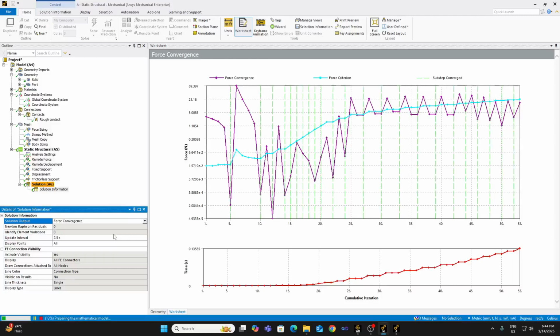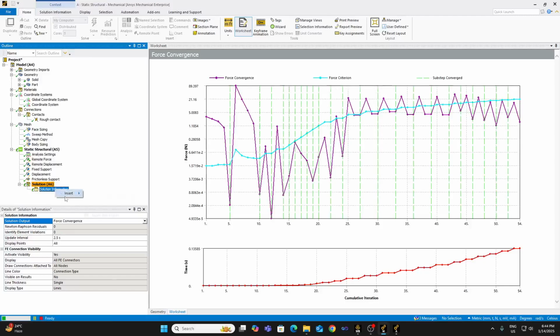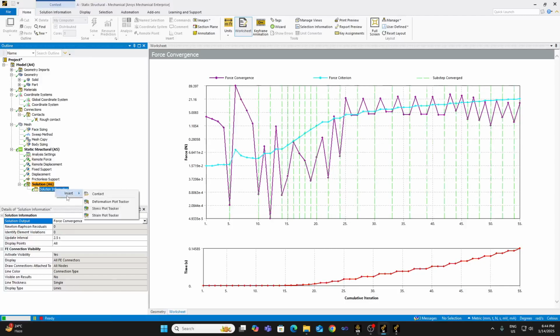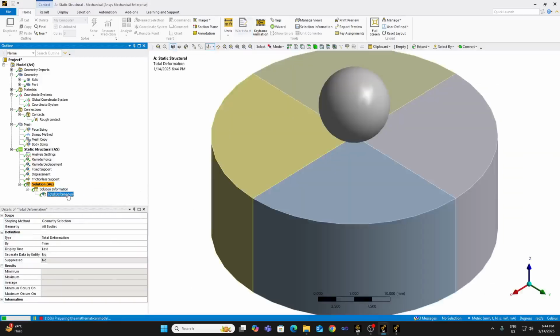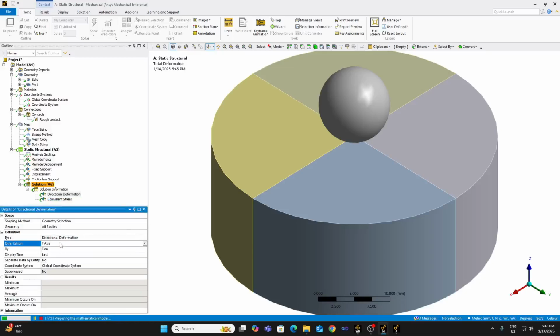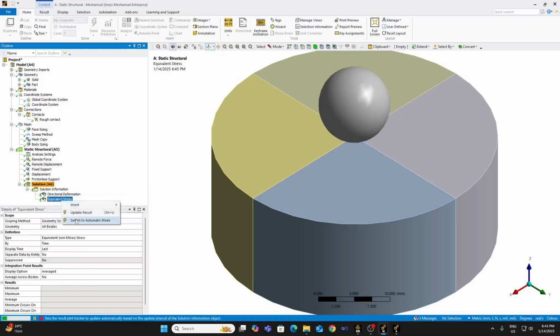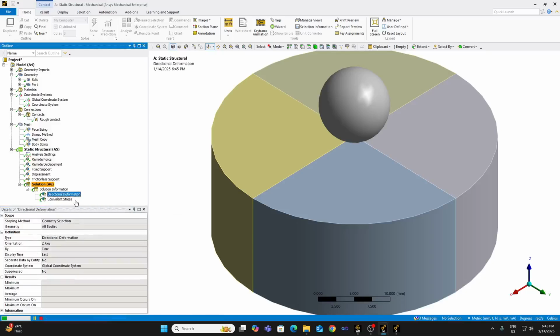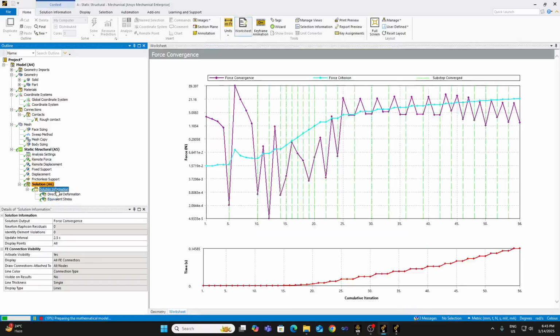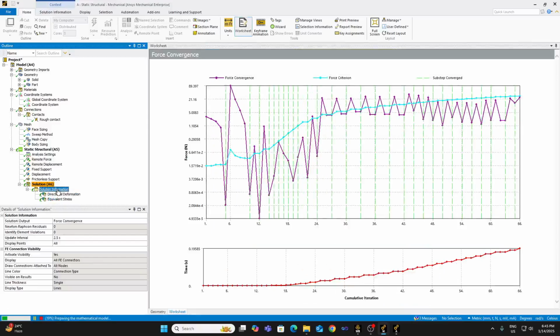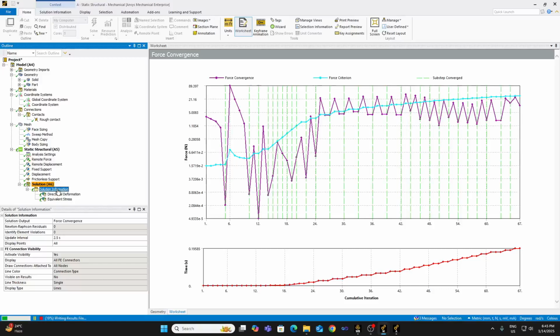Once again, when the area of contact further increases, where substantial elastoplastic deformation has already happened for a large region, what we can do is insert a bunch of trackers. So let me go with deformation plot tracker, and stress plot tracker. Both of these are correct. I'm going with total deformation and equivalent stress. I could have chosen some other, but maybe directional deformation in Z direction I can choose. I'll go with auto update, switch to automatic mode, and next time there is a convergence, these two values would be updated. This should give us some hint about how much the indenter has sat inside the specimen.